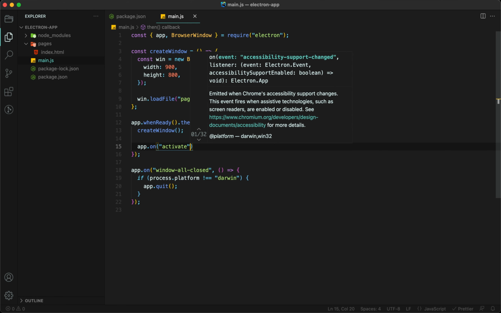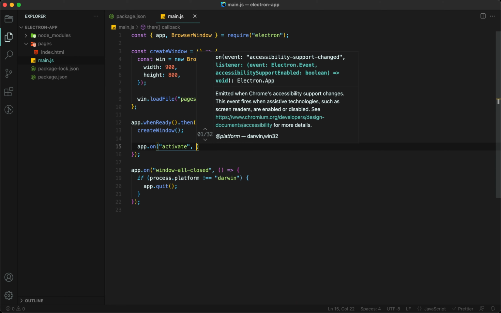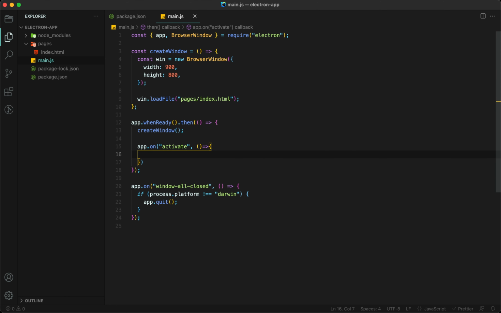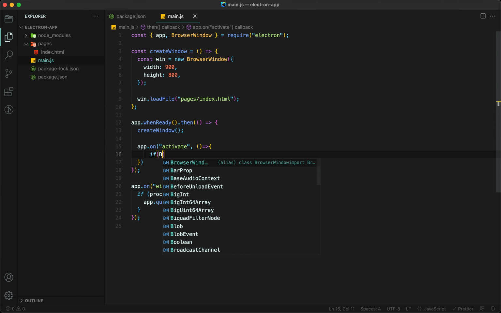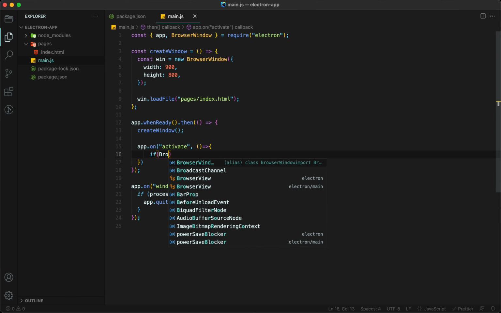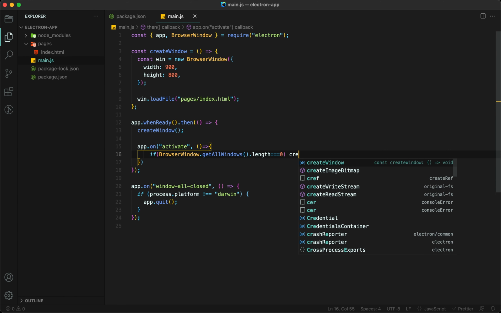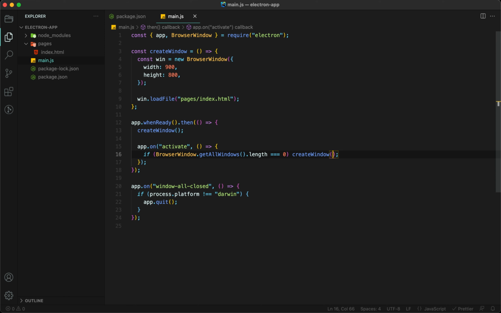When our app is activated, if BrowserWindow.getAllWindows().length is equal to 0, it means our app is running but the window is not open. So in that case we have to call createWindow.